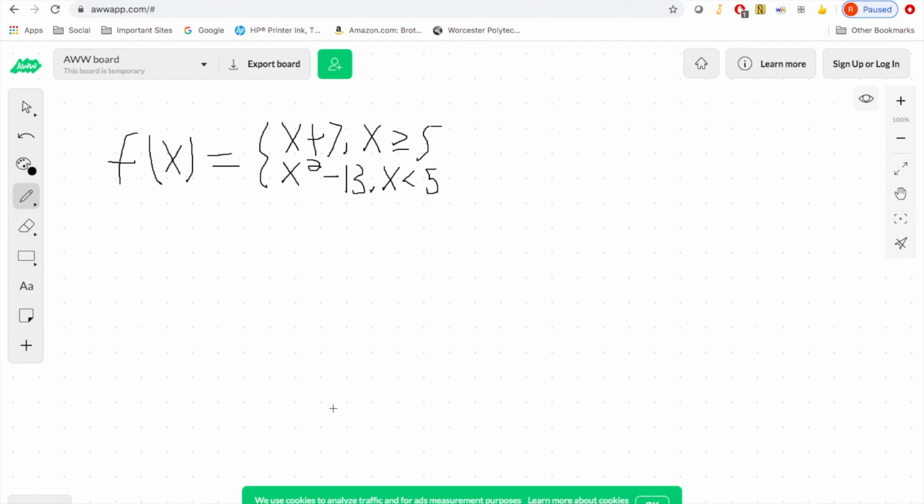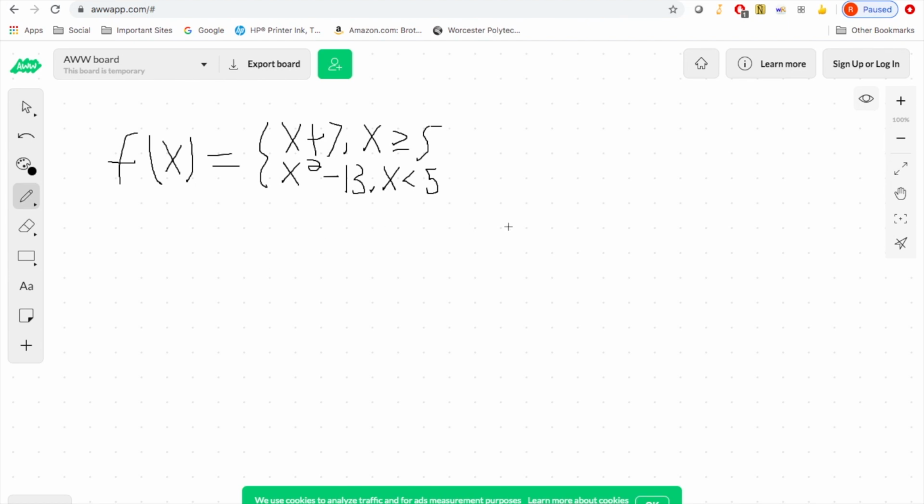Say that we have this function f of x, and it's a piecewise function. You can see it defined on the screen. And we want to know if f is continuous or not. We might have some definitions of continuity that we learned previously, but we have a calculus definition of continuity, and that's what we want to use from here on out. So let's look at that.